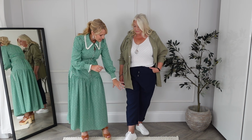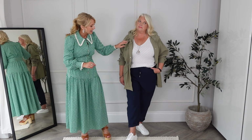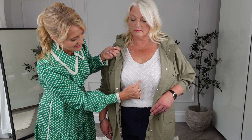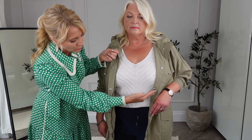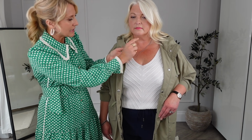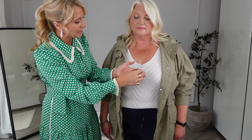So it's the same trousers and the trainers that we've showed before. This green is a beautiful green against her blonde hair. We're just going to do a close-up on the top for you. This is a beautiful top. Can you see the diagonal lines here that are going into this central point? It's detailed like this. It's slightly knitted, well, it is a knitted top. And that is going to all point to a centre mark, which is going to make that area look a lot slimmer. It's just got a little strap there, so about an inch strap, but that looks lovely as well, and we will link everything for you.